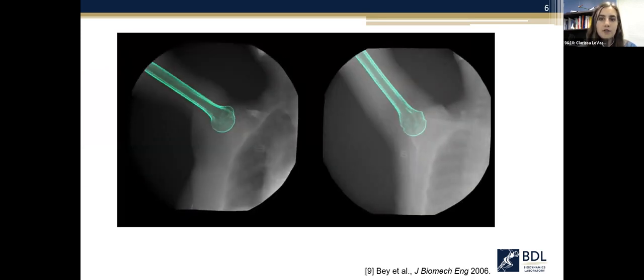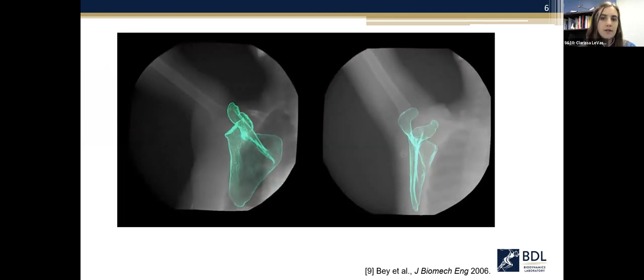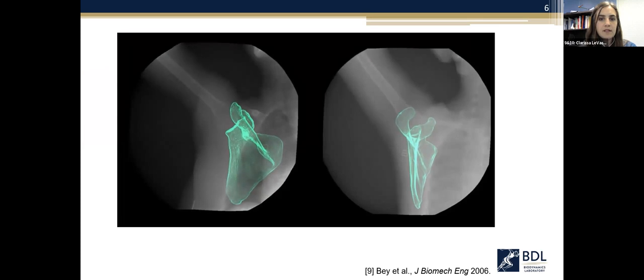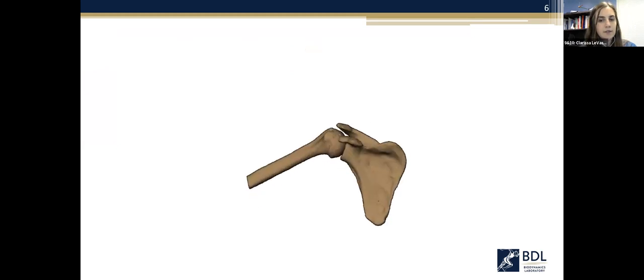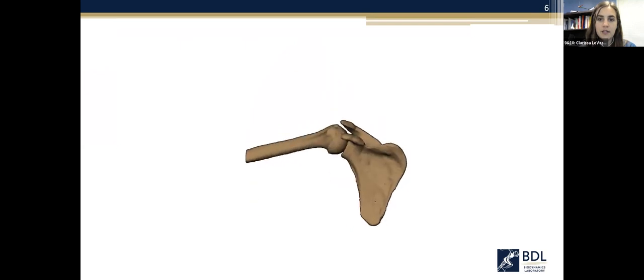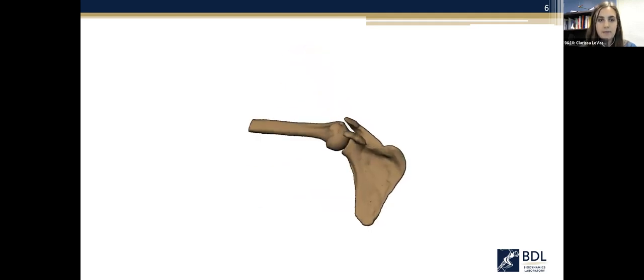We then determined shoulder joint motion using a validated registration process that matched digitally reconstructed radiographs of the bones to the synchronized biplane radiographs. Finally, shoulder kinematics were calculated, specifically glenohumeral abduction, horizontal plane rotation, and internal external rotation. Rotations of the scapula relative to the torso were also calculated by combining the scapular rotations from the biplane radiographs to the torso kinematics from conventional motion capture.